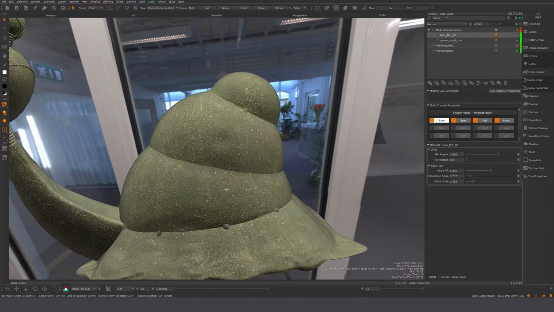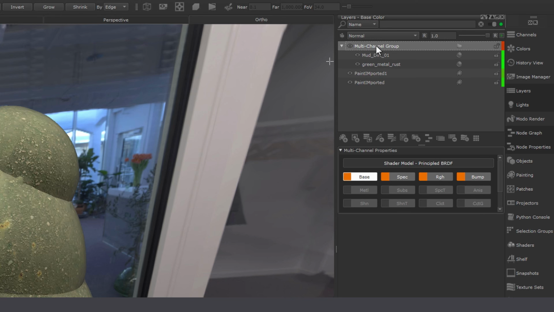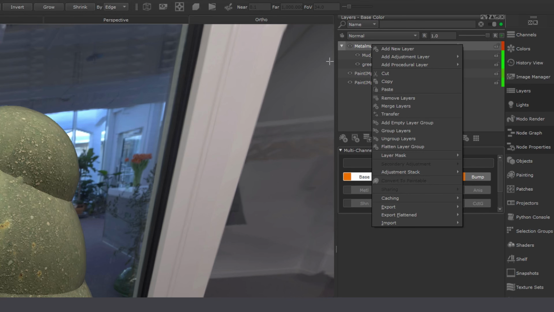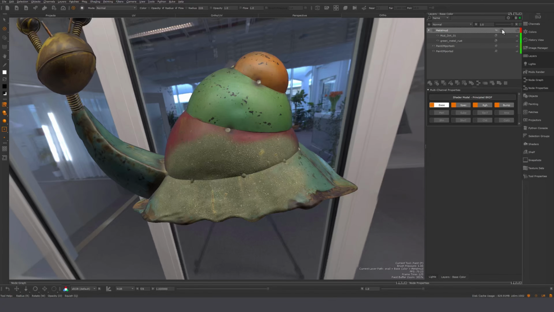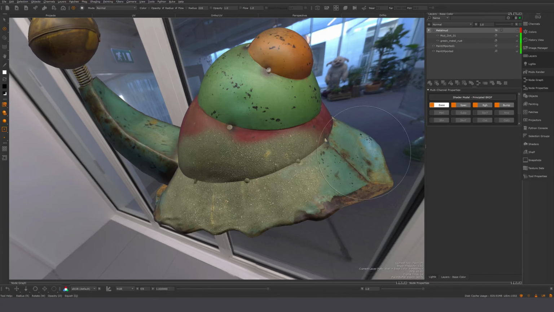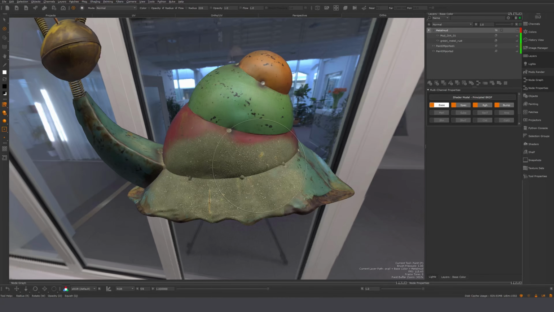And now we want to apply this as its own material that has both the metal rust and the mud, and we want to call this metal mud. We can now apply another layer mask, hide all. Now we can start to paint in this combined material where we want to have this. We still have the option here to go in on my individual base materials and tweak the look and do whatever we want to these two, but they are all grouped under a top group that we can then mask or do additional things to as well. So this can be very powerful, and this leads into more possibilities down the line when we take a look at the material workflow.